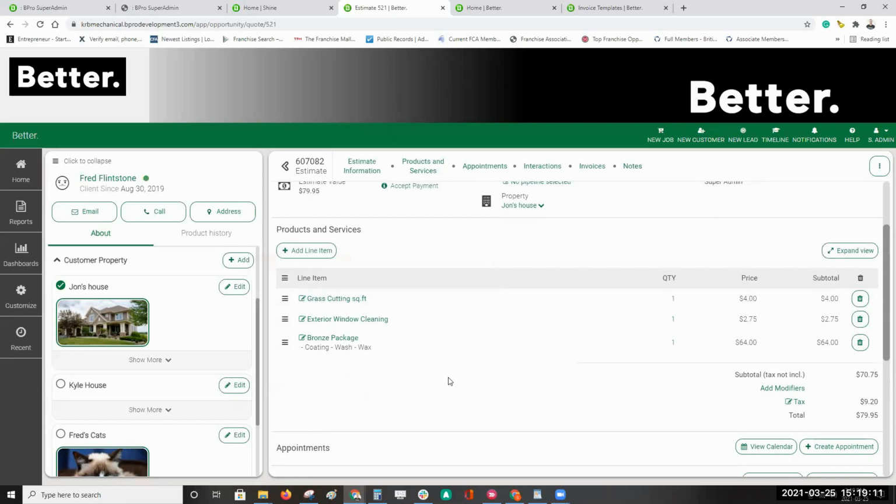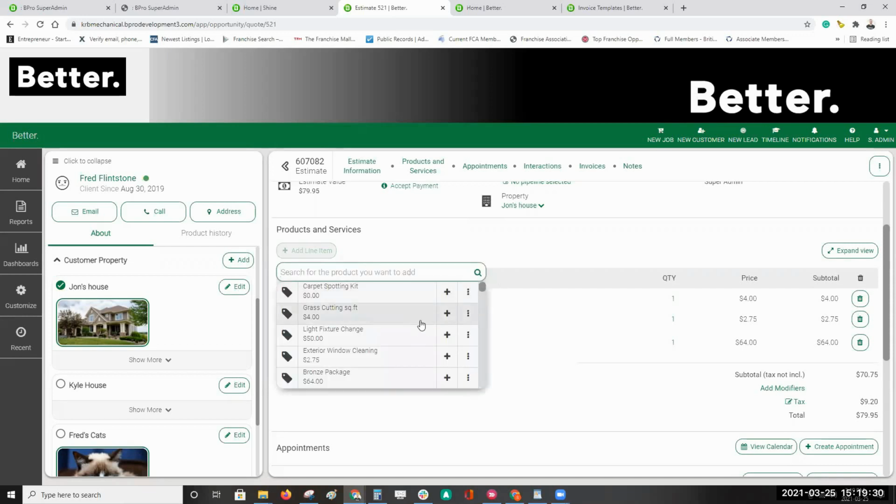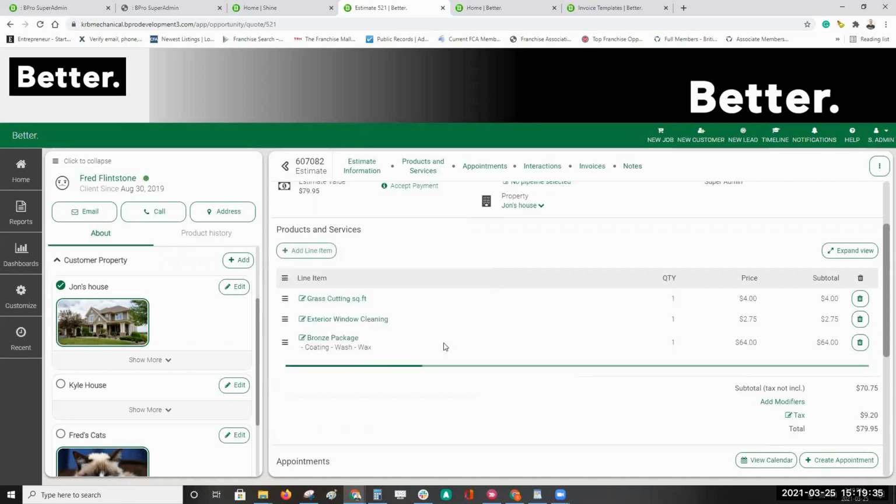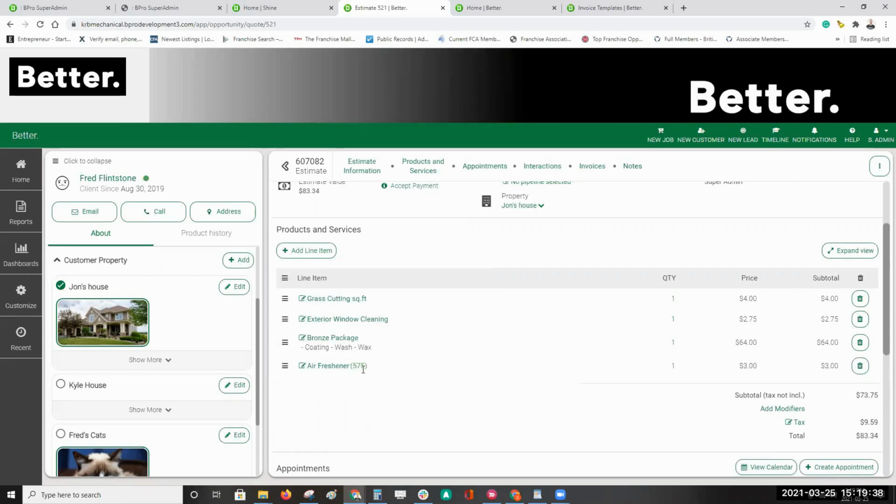Okay, so one thing I probably should have pointed out earlier, but I will point out now quickly. We are making some really good progress on this update being available for all of our users. However, what you'll see in the presentation today, we won't have the ability to show you the rental products specifically. I'm going to add in some retail-based products as a bit of an example here, because they will function very similarly. Okay, so I'll put a retail item in there. Of course, many folks do use the retail type products quite a bit, and they will function, like I said, very similar for any of our rental-based clients.